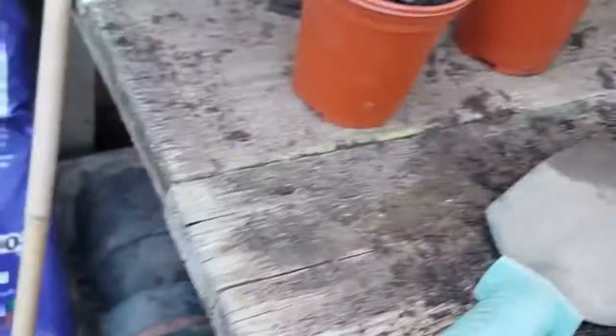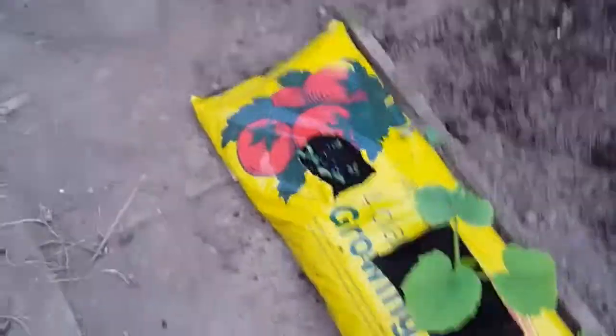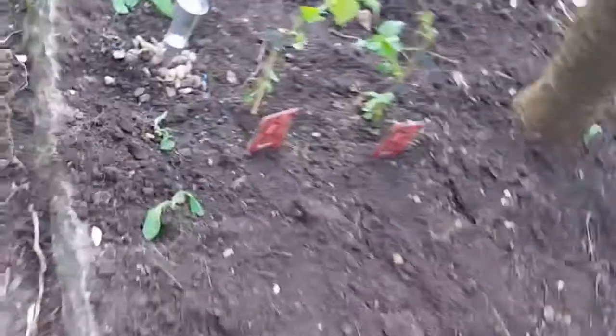I have two plants - this back one here is a French climber and this one's a broad bean; they're just really small. I don't even know if this one is alive, so I'm keeping them in here to bring them on. By the way, this is the slug killer I use. I'm keeping them in here until they're big enough and might plant them out, or leave them in. I put some marigolds around the pumpkin because they attract greenfly that eat the whitefly, which eat pumpkin.